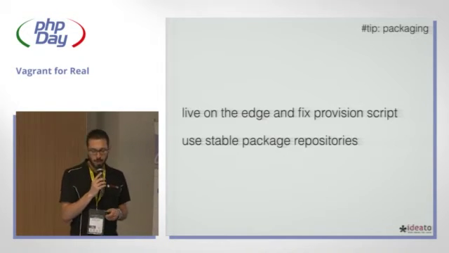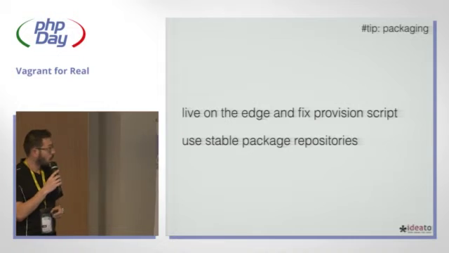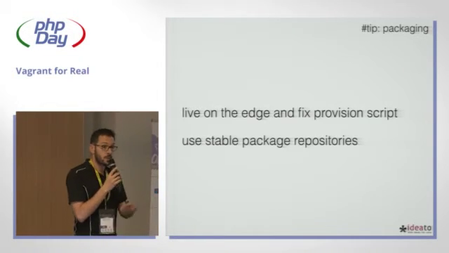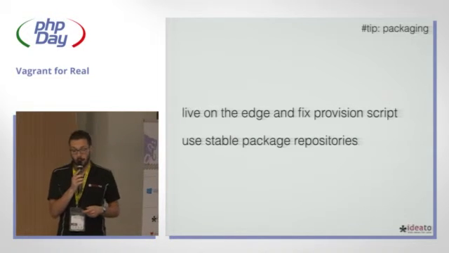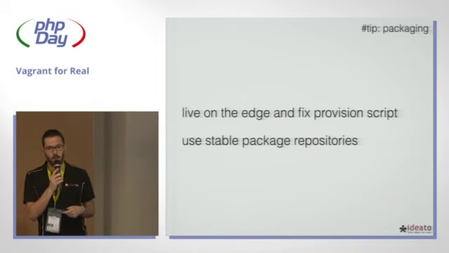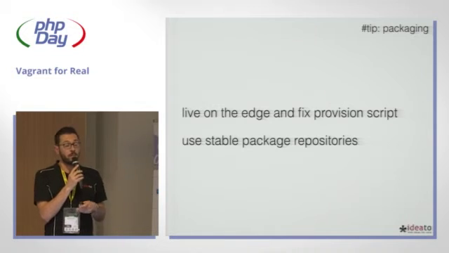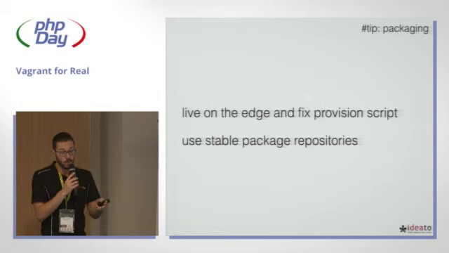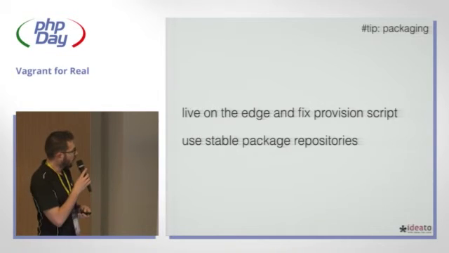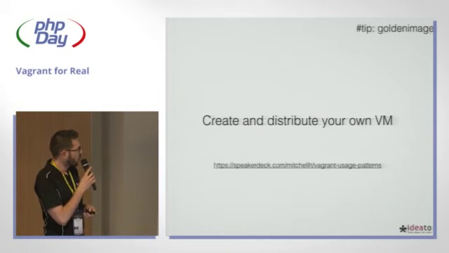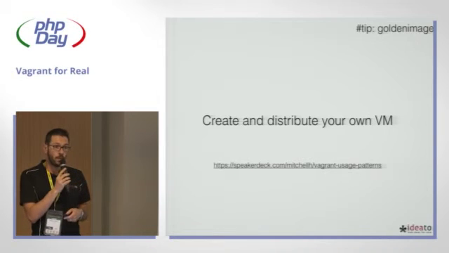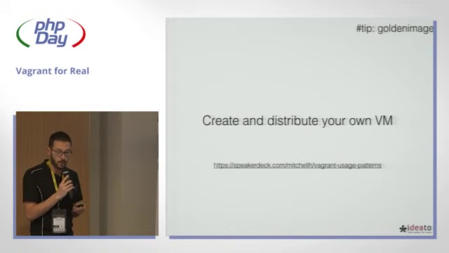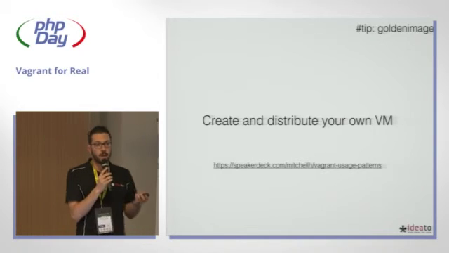Well, maybe that's a bit on the edge. Or at least you can try to use stable package repositories. Let's say you don't want PHP to be upgraded beyond, I don't know, PHP 5.4. Just look for a repository which is stable and use it. And again, my suggestion is to try to create and distribute your own virtual machine. Again, there is a quite good presentation about this pattern. Basically, it's quite simple.